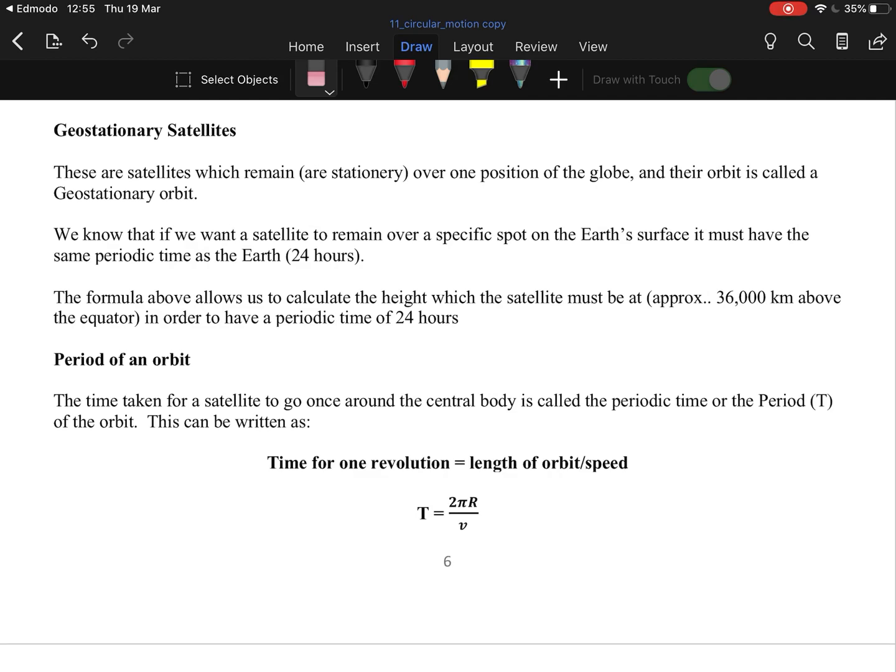So as the Earth spins, the satellite has to spin. Because let's say there's a satellite above Ireland, okay? And that satellite has to be geostationary above Ireland. That means it has to be above Ireland at all times, which means it has to revolve around the Earth in 24 hours, i.e. the same way the island of Ireland revolves around Earth in 24 hours, okay? There's a full revolution.